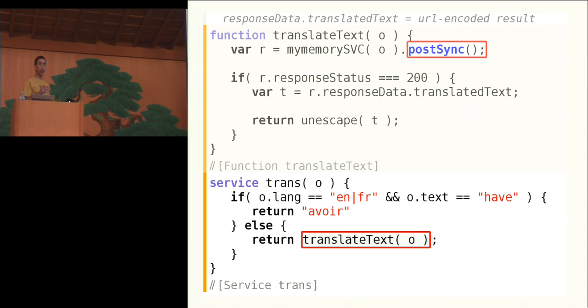The problem that I do have here is that posting is a blocking operation. It is needed because in a service you have to return a value, so you have to block until you return the value. And so the problem is that if my memory is overloaded or too long or never responding, I will block my server forever. This is a problem, and in the rest of the talk I will show you how to get rid of this post thing and replace it with something asynchronous.